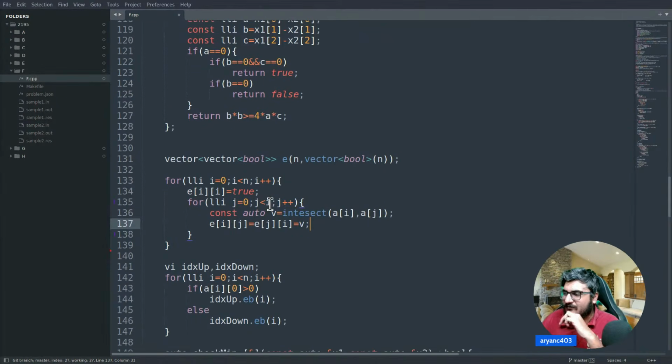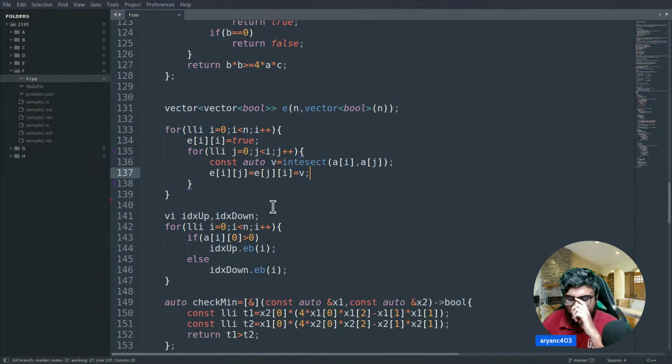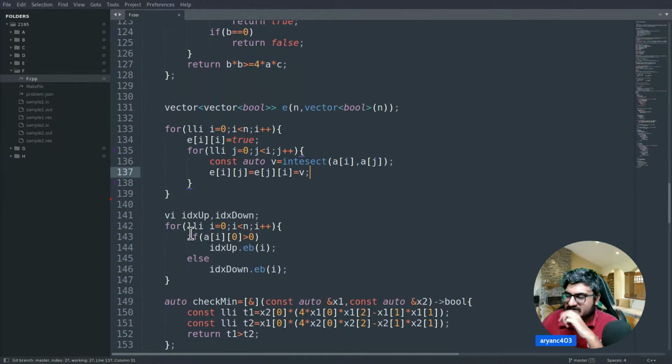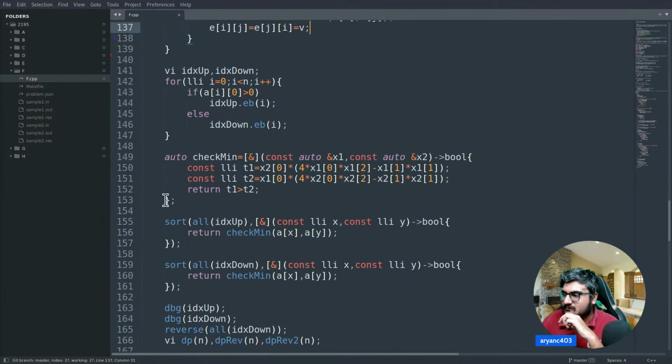First, I figured out what all intersection points exist. All the upward parabolas and downward parabolas, figure them out. Sort them based on the maximum value or minimum value. Essentially, this is some equation you can figure out here. Essentially, the equation is like this. These are the minimum values.